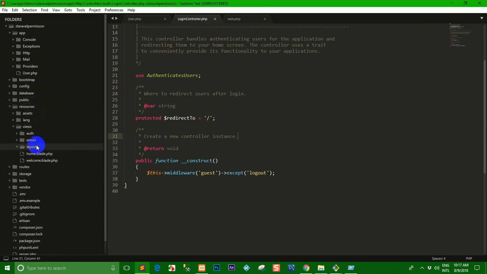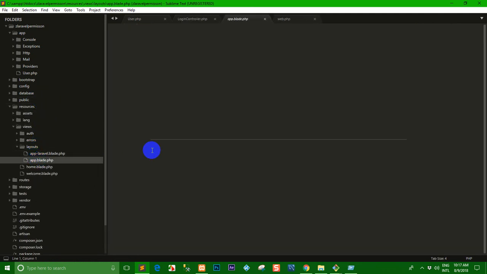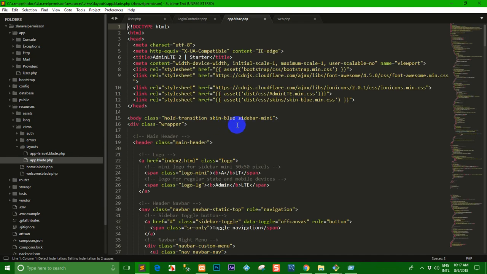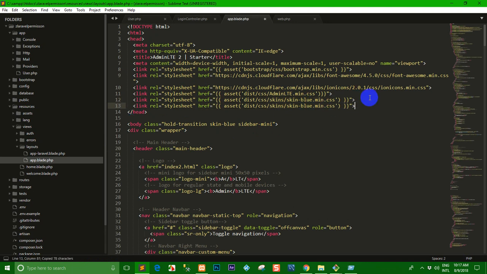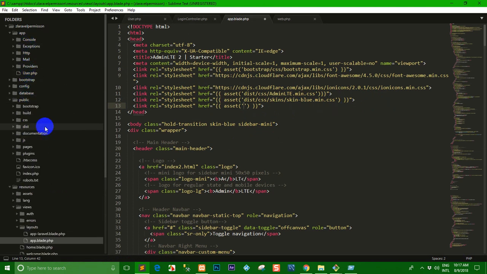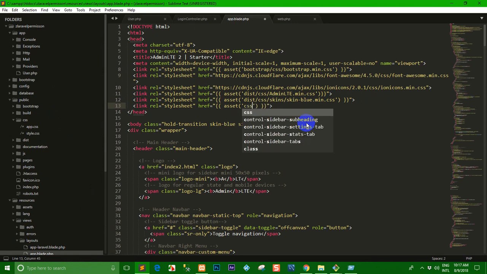Go to the blade.php, and we want to include css here. There we change to the stylesheet, css slash style.css.